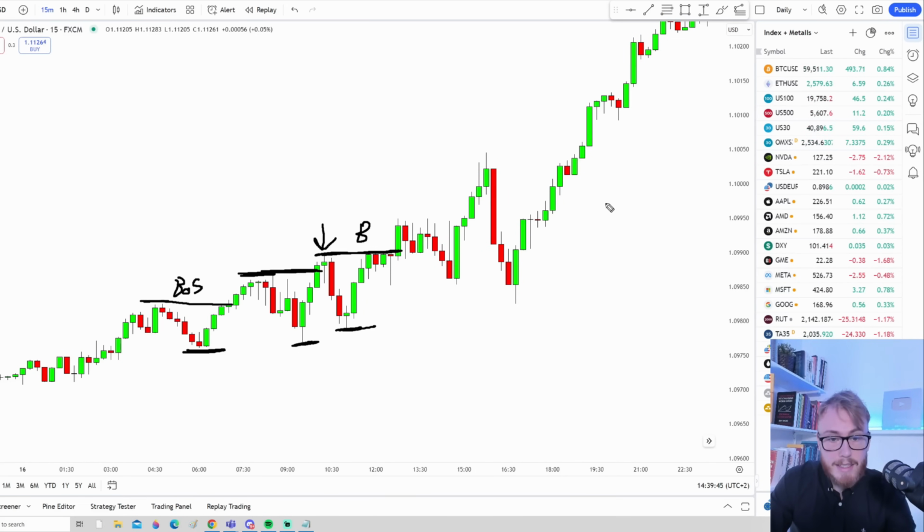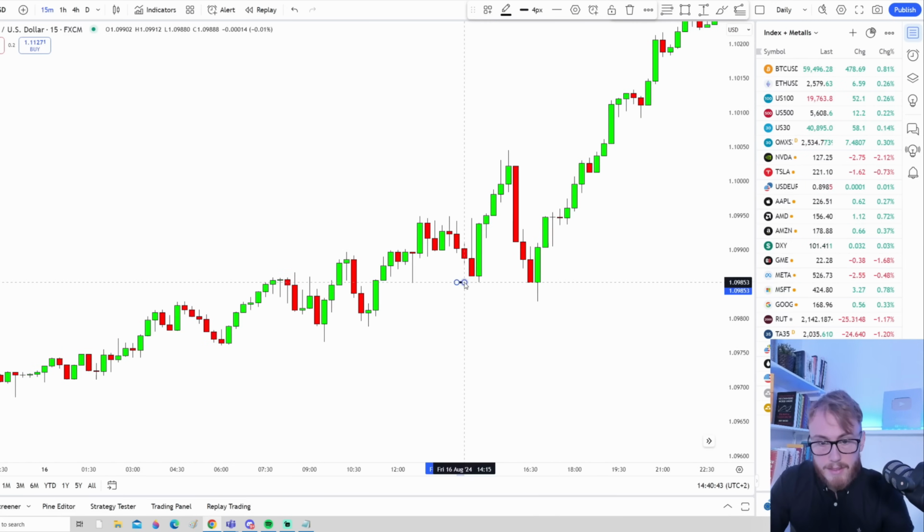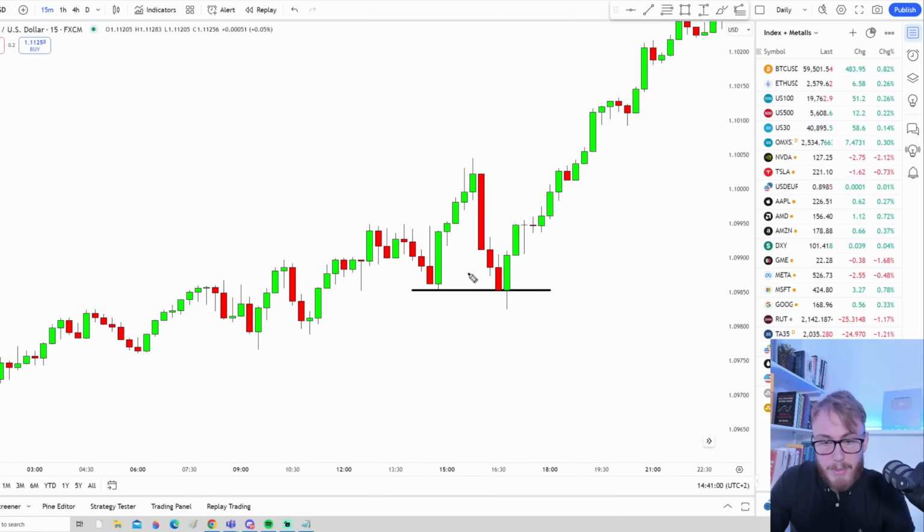And let me actually delete all this stuff right here, because now you can see, remember that this right here is now the low the price needs to break in order to create a change of character. So let's actually draw out a level right here. And here you can see that the price quickly dipped below the level that leads to a change of character, but then quickly reversed. And here, this is actually an important concept that I haven't mentioned yet.